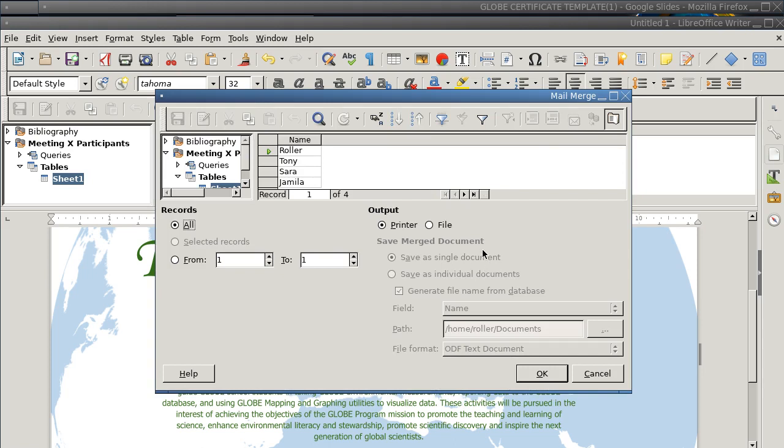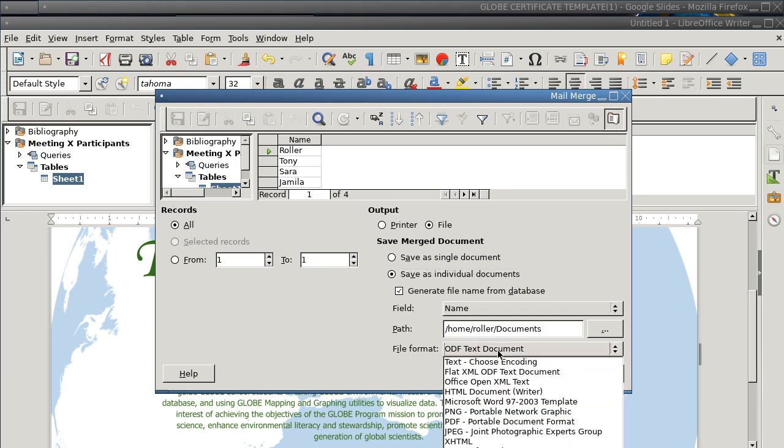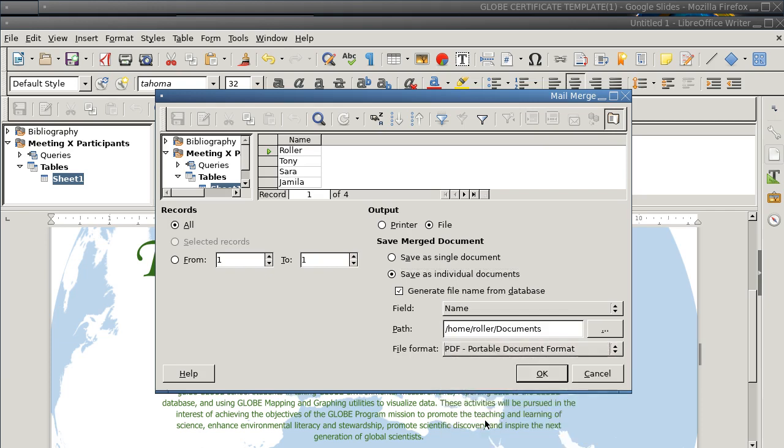And then we're going to select File in the Output field here, and we're going to select Save as Individual Documents. And we're going to select the appropriate folder here in the path, so it's just going to go to my documents. And you set the file format in this drop down here to PDF. And then you click on OK.